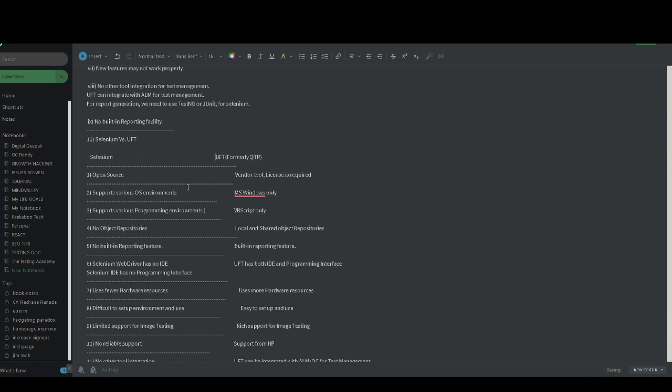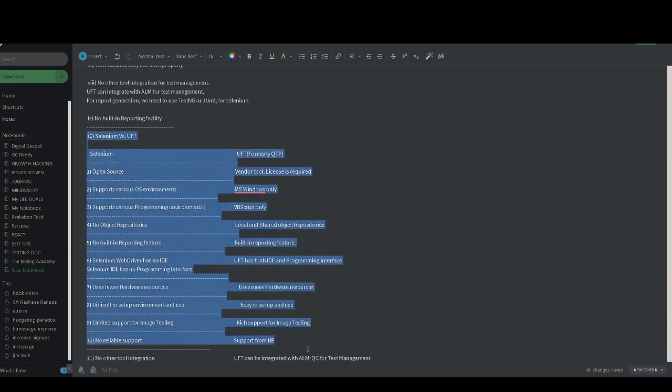In Selenium, it supports various operating environments like Linux, Windows, or any Apple operating system. We have everything. But in QTP we have only Microsoft Windows supported. This is taken from the GG Reddy channel, sir.